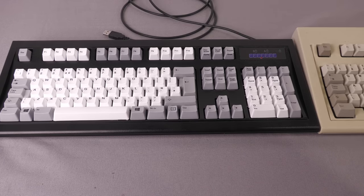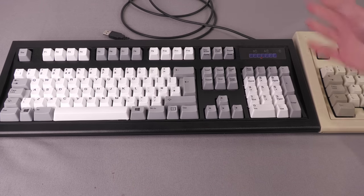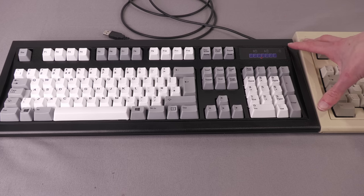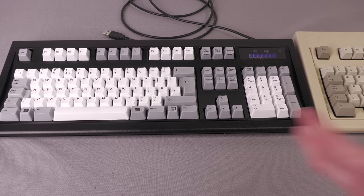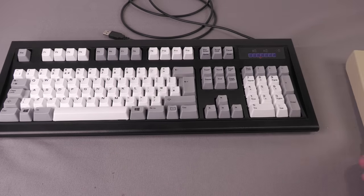But I suppose there's a limit to what they can really do without making the keyboard itself smaller. The actual keyboard and keys are all the exact same size and exact same spacing as an original Model M. They've just cut off a little bit of the plastic, which is quite nice. Makes it a little bit more compact and easier to fit on a desk. Especially if you think about it, when these keyboards were made, mice weren't really a thing. Whereas nowadays, you're going to have a mouse alongside that, so you want to free up some desk space.